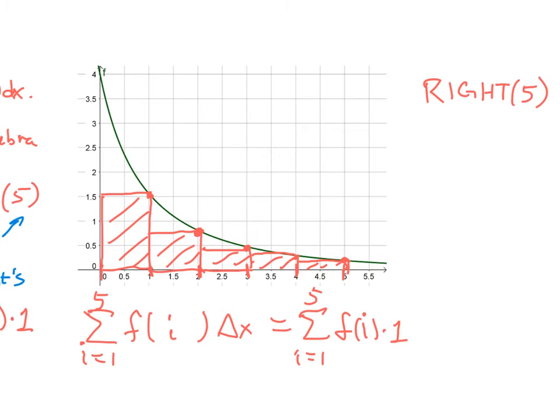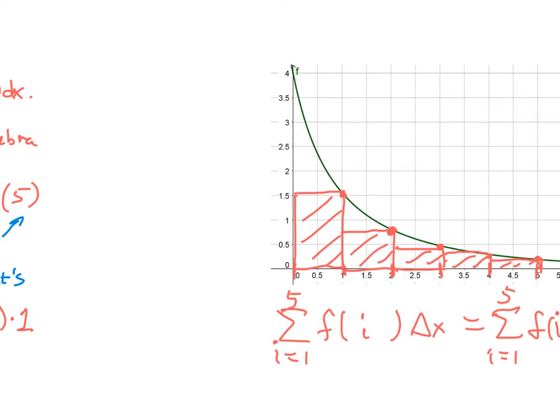I'm not doing the calculations here. I want to focus on just how we think about each estimation method. Now again, you might want to think for a moment about whether this estimate is going to be higher or lower than the actual value of the integral from 0 to 5 of f of x dx. And as you may have guessed, this estimate is going to be lower than the actual integral because this captures some of the area under the curve.